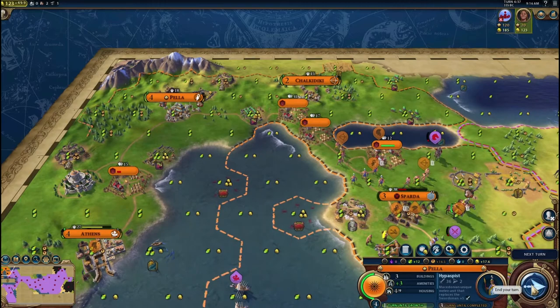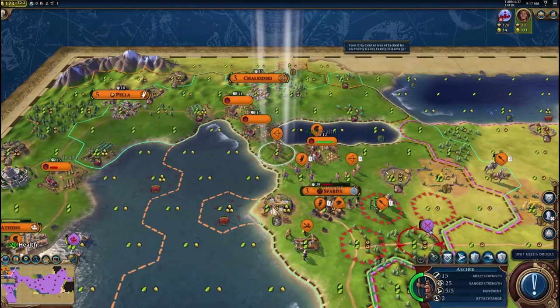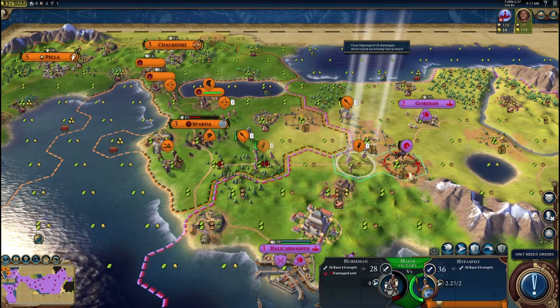You'll notice how important it was that I moved the hoplite back to Athens, because the Persian galley attacked, and if I hadn't had that hoplite there, it would have reduced Athens to very low defense strength and probably would have been taken over next turn.